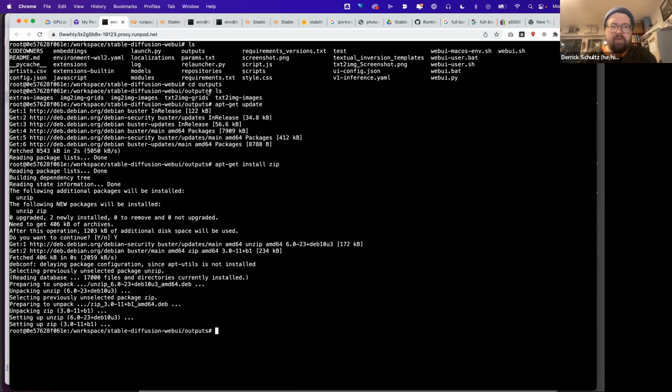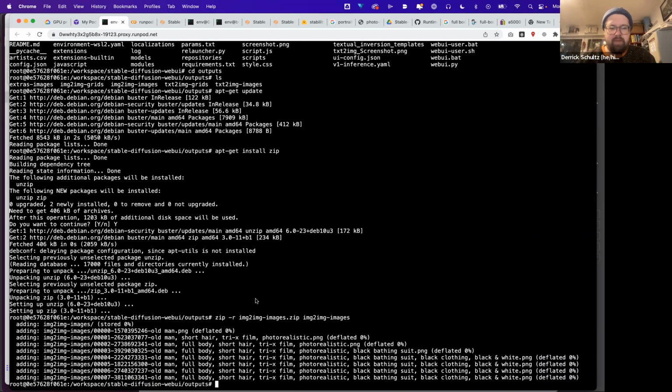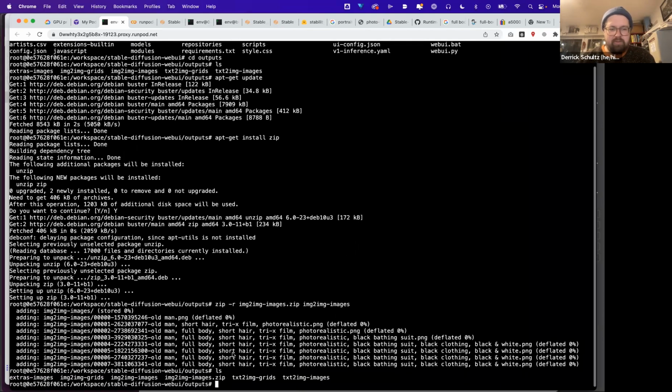Cool. So let's say maybe I just had a bunch of images in this image to image folder, right? I just run this for a couple hours and I generate a ton of images and I want to download all of them. What I would probably do is I would just zip this folder up. So we do zip -r, which is recursive. And then we're going to give it a folder name of image to image images zip. And then we give it our path, we hit return. So this is going to make a zip folder of all of my images, right? So now if I do ls, I'll see in here I have my zip.